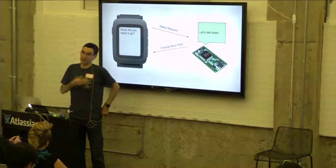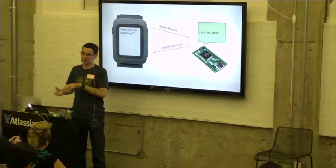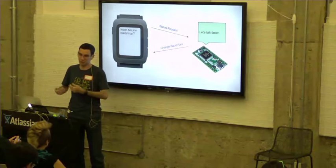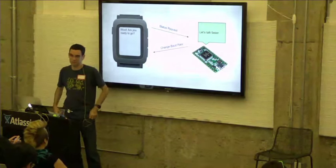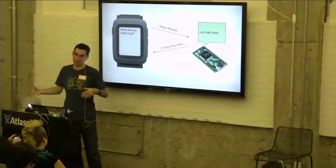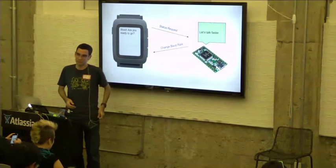It can, but it has to reconnect. Once we connect, those profiles and services are locked in. But there is a way for the smartstrap to force a reconnection if new services become available. The question was, can smartstraps support new services coming online later than the initial connection?